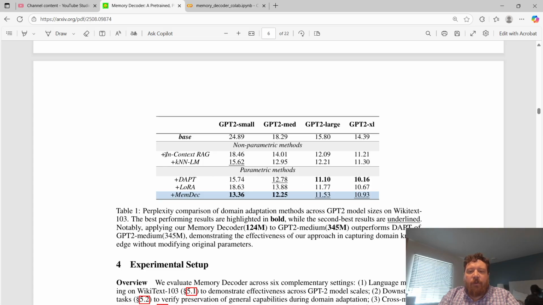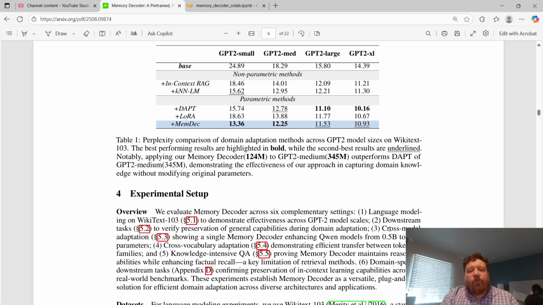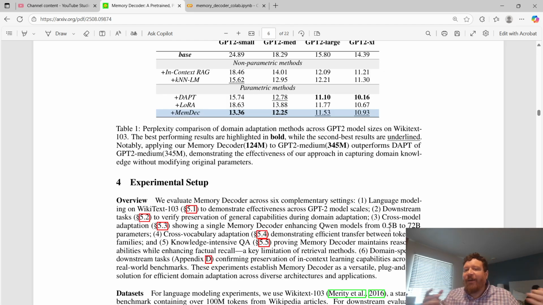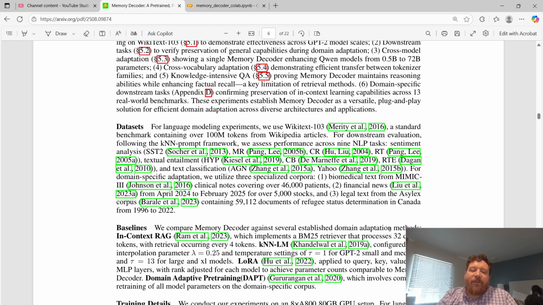From there, you can see that they test it across different methods, different models, and different frameworks. You have their method against LoRA, against DAPT, against in-context RAG tuning, and against just utilizing k nearest neighbors as the guidance mechanism. The whole concept of what they're training off of is recognizing that there's a geometric element underlying the data set and then tuning the model to that geometric element. That's exactly what I've been telling you on this channel for 2 years. I'm just highlighting that as a subset within this particular research paper.